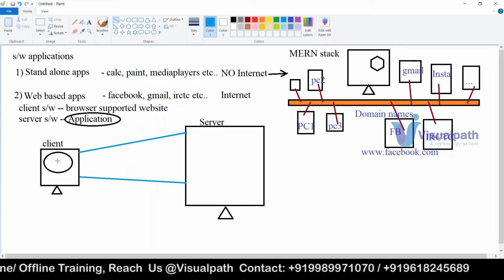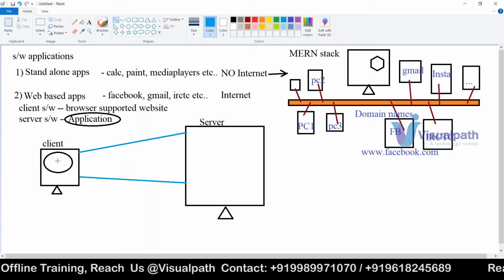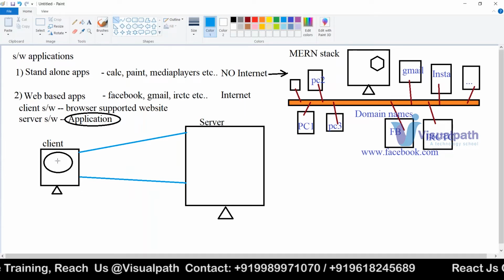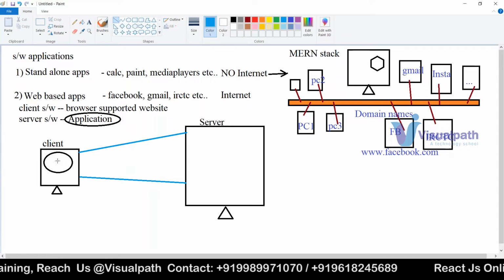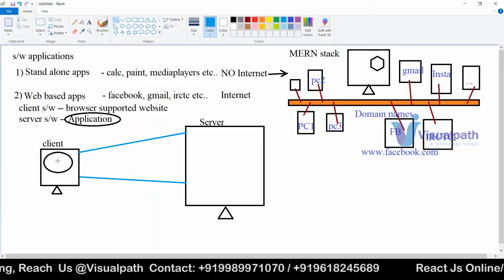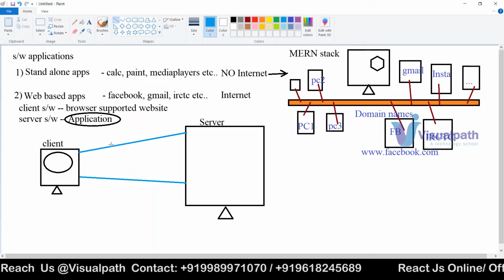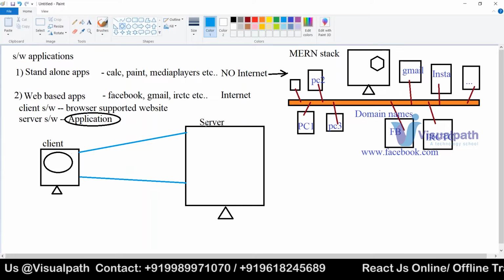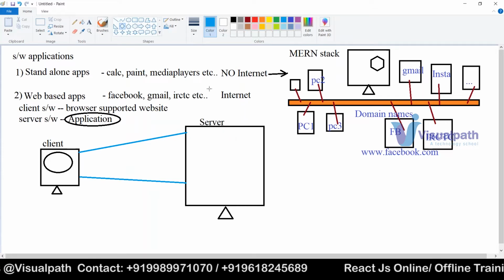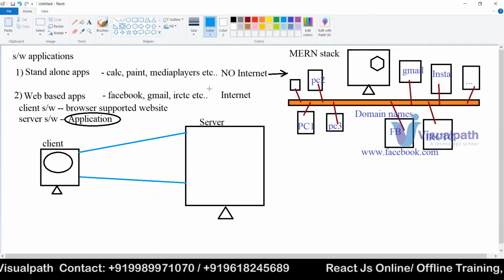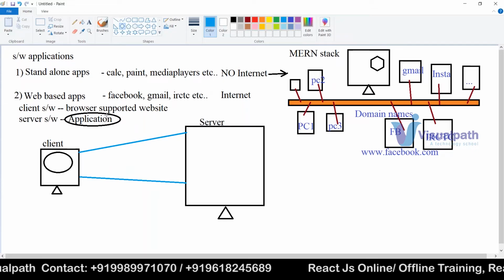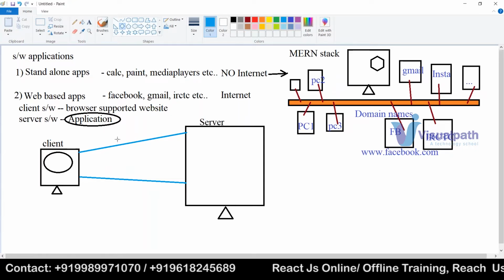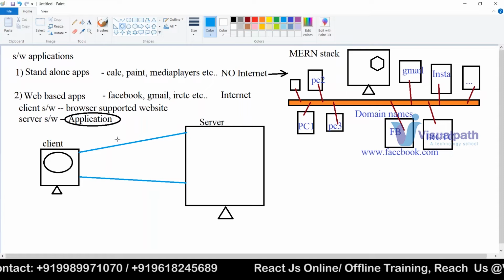Assume the website is ready and all. The moment you click something in that page, assume you're on the registration page, the moment you enter the data and you click the button called register or sign up, what happens? Your data will be transferred from your client machine to the server machine. You understand, right? What is to happen and all that is already decided in the server machine. But the data has to be transferred from your client machine to the server machine, right? That is if you enter some data in the registration form and click that button. Okay, this is one category.